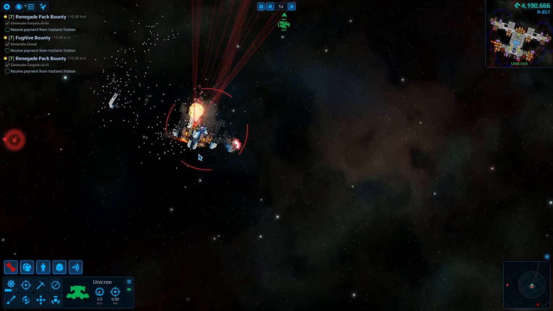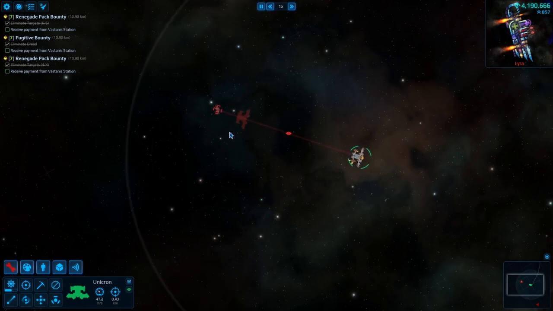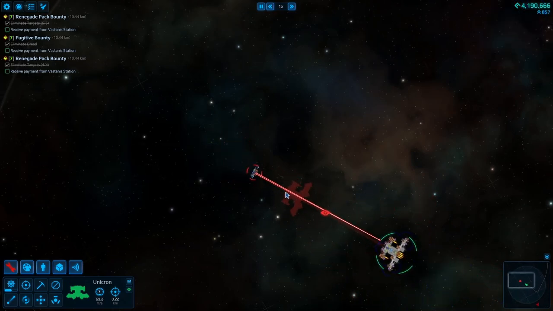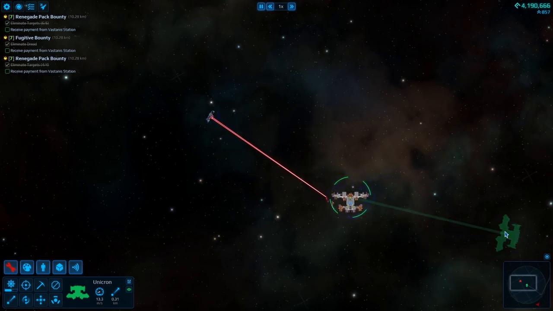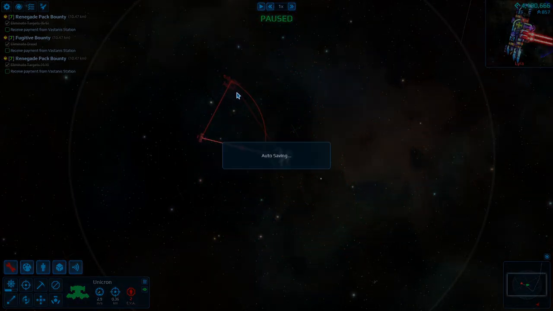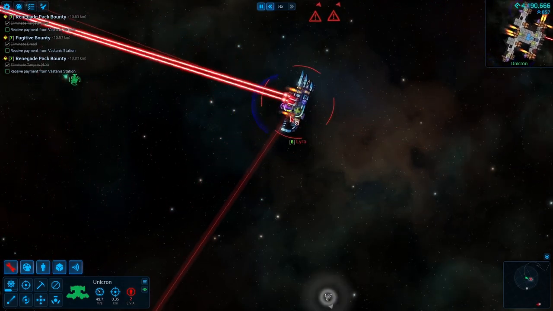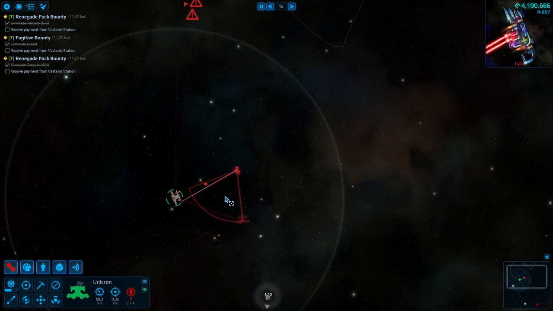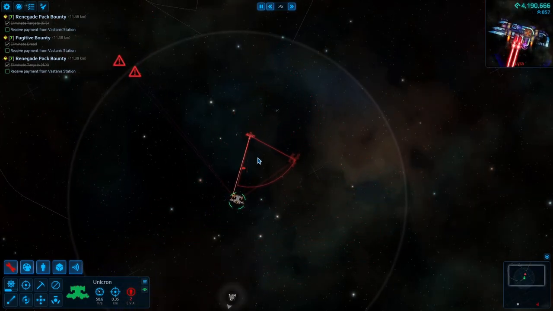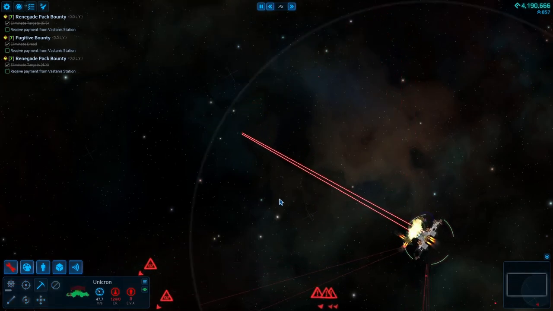There you go. Friggin' awesome. Alright, we got another guy here coming in, trying to test his luck. Oh, those friggin' beam cannons, man. That's not what I wanted to do. Not at all. I don't know if he can dance. Yeah, these friggin' beam cannon guys, man. I friggin' hate them. There's nothing worse than that. Just chewing right through all my shit.